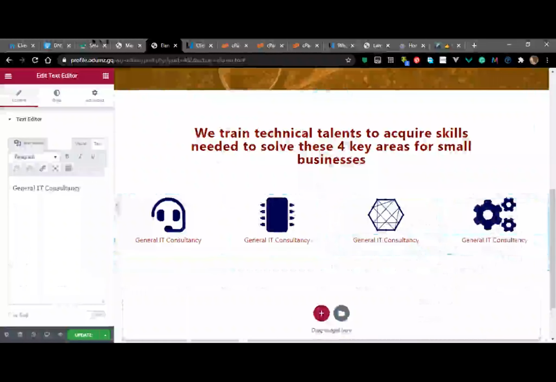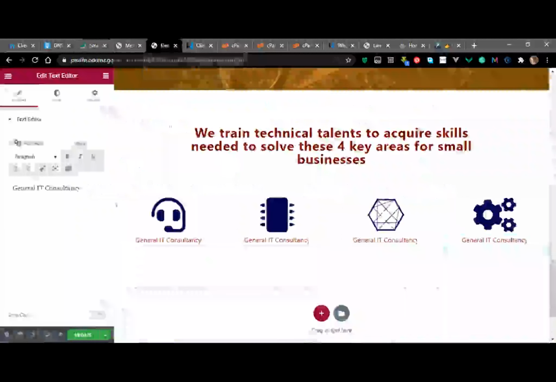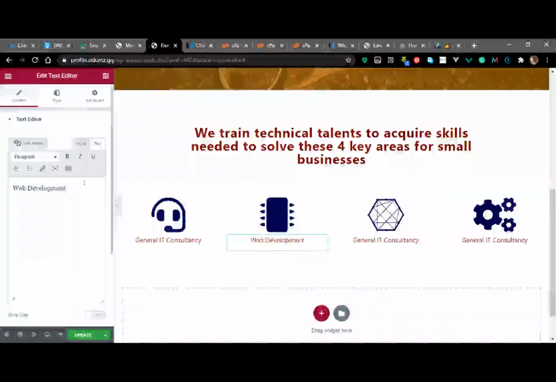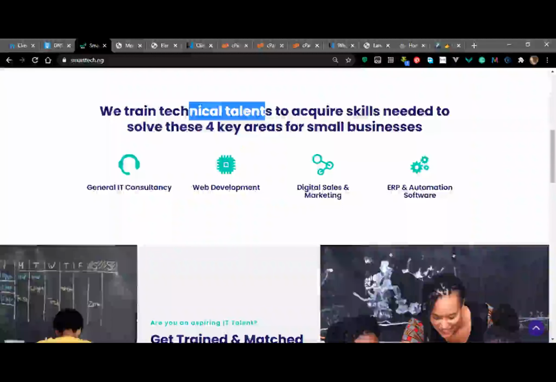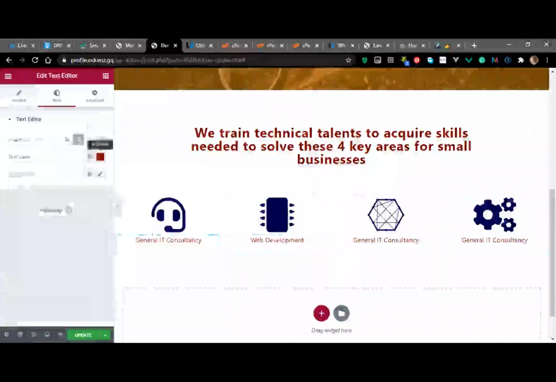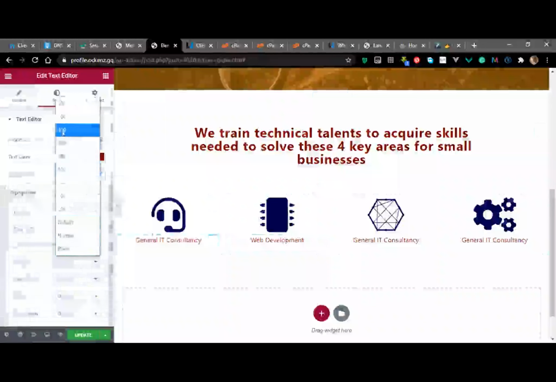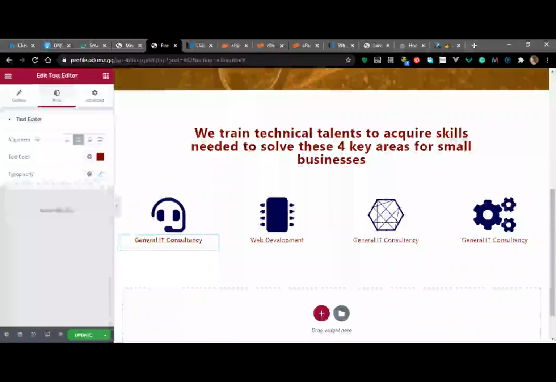So second one is web development. The next one is digital marketing and digital sales and marketing. Oh, it's actually thicker. Okay, let's make ours thicker as well. Typography. Weight, remember. Yeah, 500 is good, I think. What do you guys think?